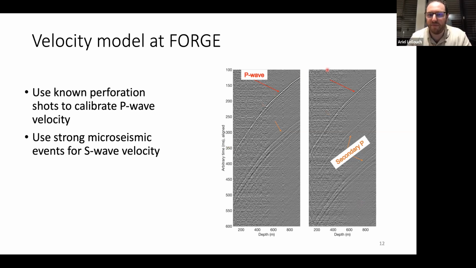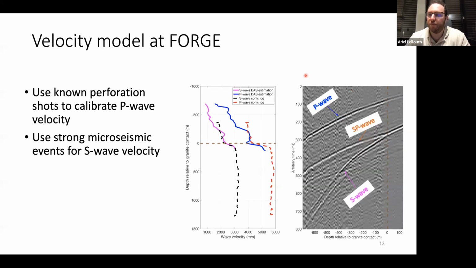This is what they look like. We can basically follow the P wave, either manually, automatically picking it, or even some slant stack or radon decomposition, which is what we did here. You can estimate the slopes of these arrivals after you correct for the angle of arrival, which is easy to do because everything until the bottom of the array is in granite. You can basically build the P-wave velocity along your array. You might have noticed that there are no shear waves, and that's because the perforation shot is an explosive. So instead, we chose a microseismic event, estimated its location from the P-wave, and then used the S-wave velocity here to build a velocity model.